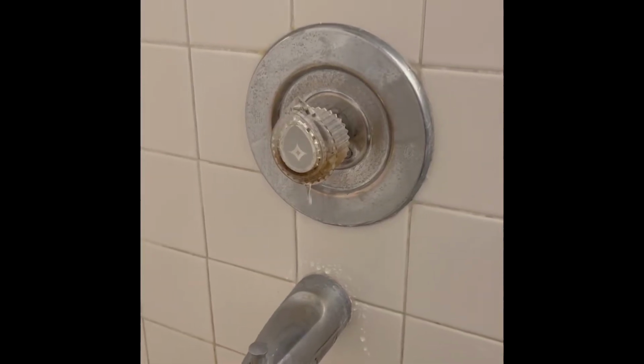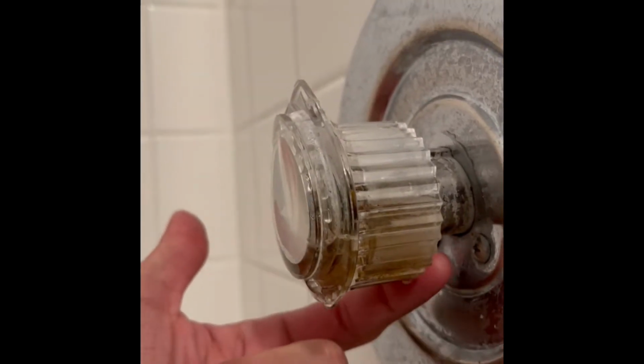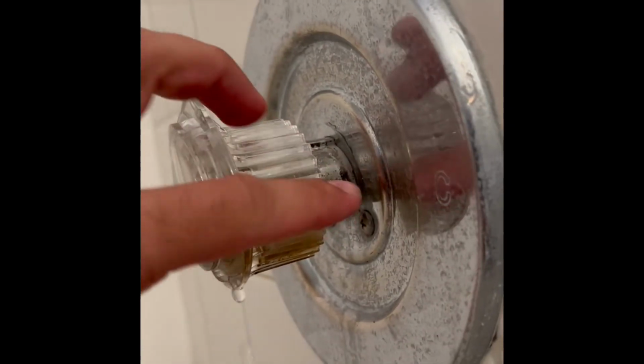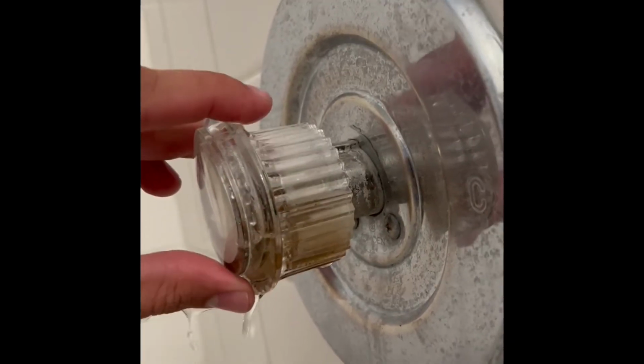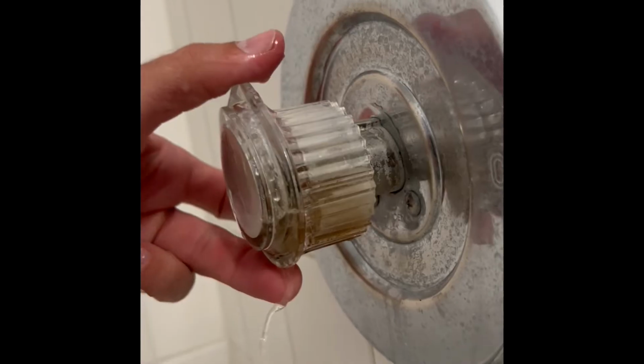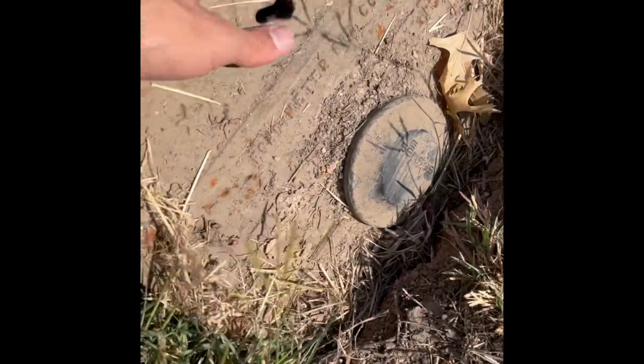Alright, so I'm going to walk you through how to replace a shower cartridge. Anytime you see water dripping from the stem right here, that just means that the gasket in the cartridge inside the shower valve behind all of this has lost its seal, so the water's dripping out. To change these out, you do need to turn the water off to the house.